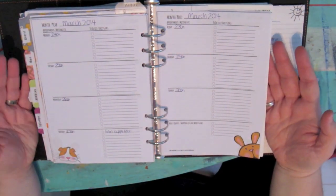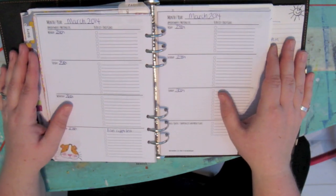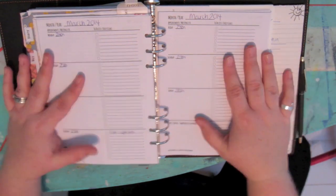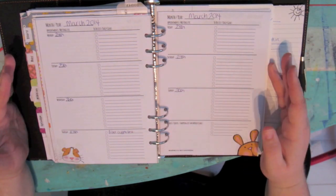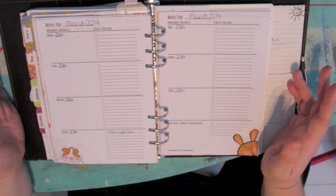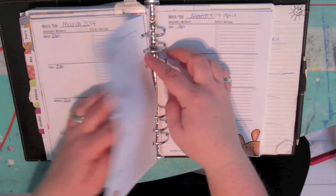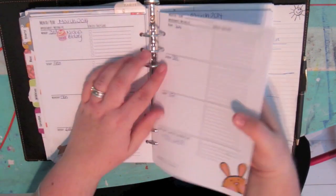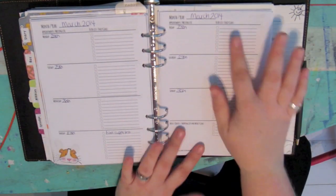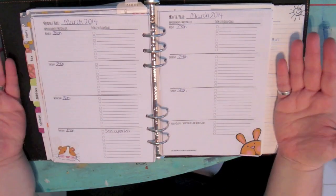I'm absolutely totally fine with that because it's absolutely functional and works absolutely fine. It doesn't impinge on the way I can use my diary or the functionality. And I still like these, to be honest with you. I do still very much like them. I have a gap here because they are double-sided to print out, so you need a wider margin so that you've got room for holes on both sides. But it means I can just extend my writing over if I wanted to. So yeah, quite happy with these. This is how it works for me.